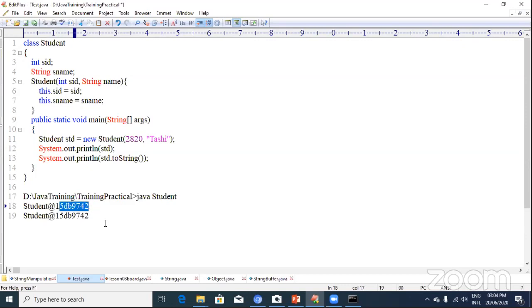Now you might be wondering what those hexadecimal numbers are. I'll relate a simple example. Here we have SID. In a school, different students have different SIDs. With the help of this SID you are able to uniquely identify the students. Now the same applies to these objects. When you are creating different objects in a Java file, these objects need to be identified uniquely. Therefore the JVM will assign a unique hexadecimal number to these objects.